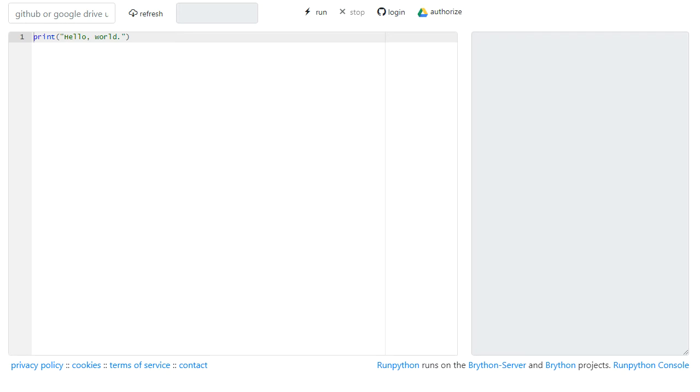So to start, visit runpython.org. You should see a screen like the one you have before you with two large panes. The pane on the left is a place where you can type in Python statements, and we've got a line of Python code already there by default. The right-hand pane is where Python will show you the results of running a program. First of all, click on the line of code that's already in the left-hand pane and delete it, so we have an empty window to work with. Highlight that, press delete, and off it goes.